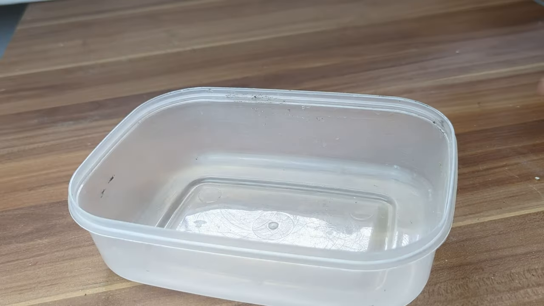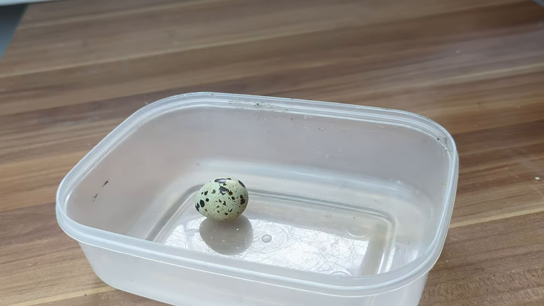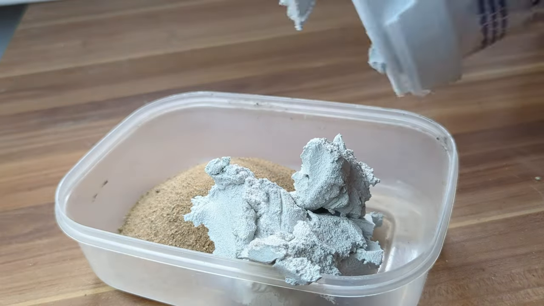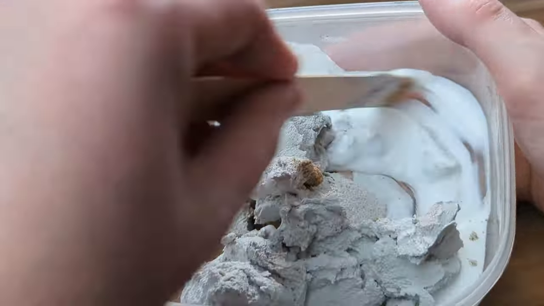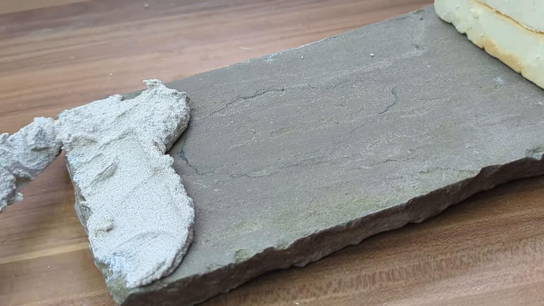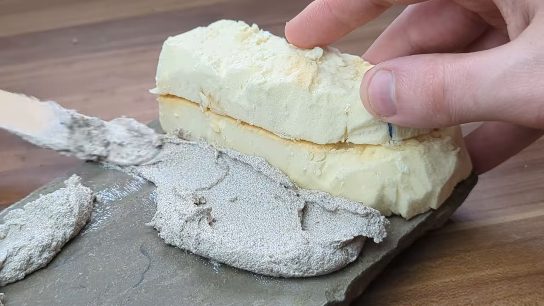Onto the mixture, step one, a quail! In its egg form, please. Then sand. Some polyfiller. Mod Podge, and then mix it up. Until it looks like something you would nibble and then not like. Paste it on. All over.